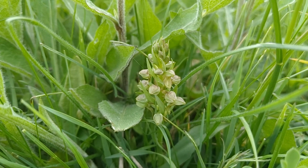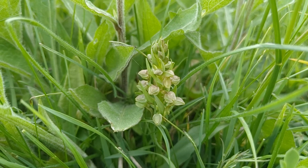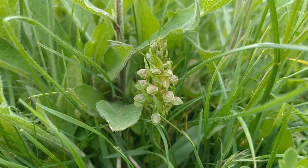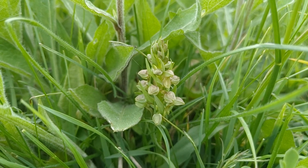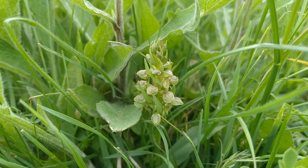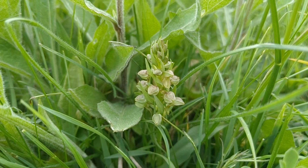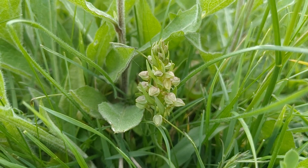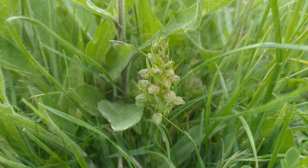It's about 3 inches tall, and it hasn't quite fully opened yet, but those little flowers, if I can call them that, there's no colour to these. Again, it's a sort of green, brown, yellowish plant, but those little hoods coming out are meant to look like frogs. I've never quite worked that out, but that is a frog orchid, and I'm absolutely thrilled to bits to have found this again, because I really thought they'd gone. There's another one somewhere in this patch, and I'm not going to bother trying to find that one, but yeah, absolutely superb find.